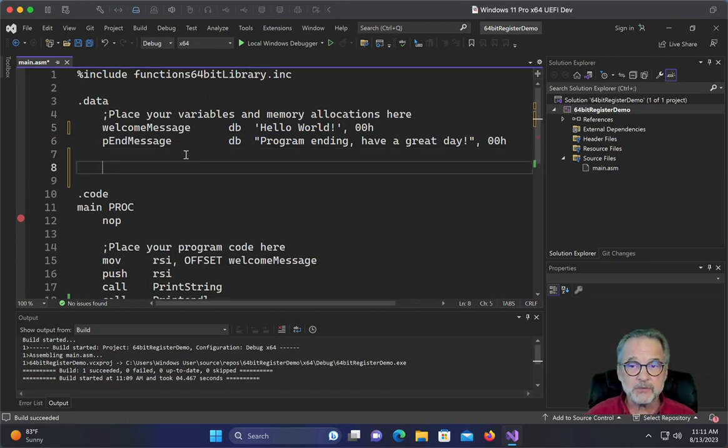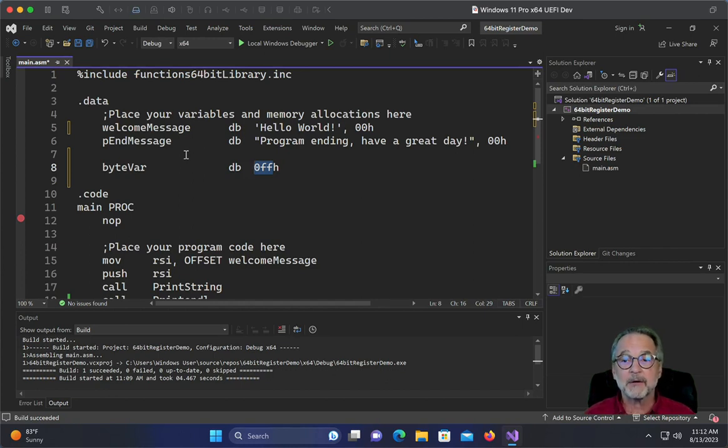Now let's jump into integers. As with the previous video on integer sizes, we're just going to go through this quickly. I'm going to call this a byte var. I'm going to define a byte with a value of 0FFH. Now, a byte is 2 nibbles. I have a third nibble there simply because whenever you have a hexadecimal value that begins with a letter, you must start it with a 0. That's just for the assembler. I'm not trying to allocate 3 nibbles in a single byte, which can only hold 2, but I'm just doing that for the assembler. So that is a byte variable called byte var that has a value of FF in it.